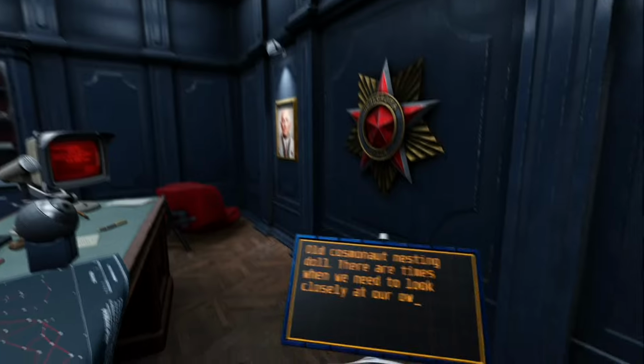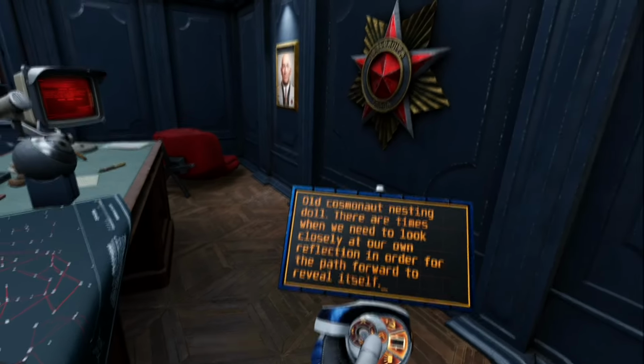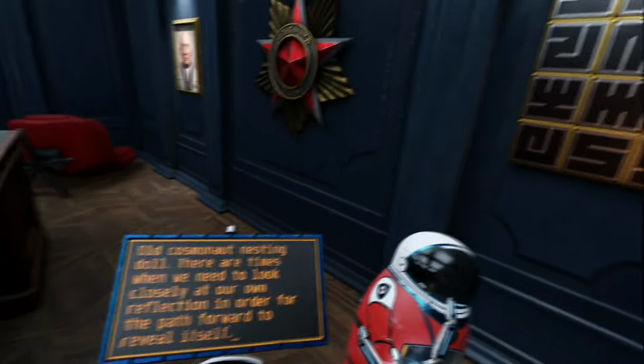Old cosmonaut nesting doll, there are times when we need to look closely at our own reflection in order for the path forward to reveal itself. Look closely at our own reflection.